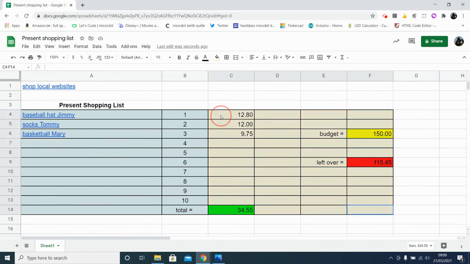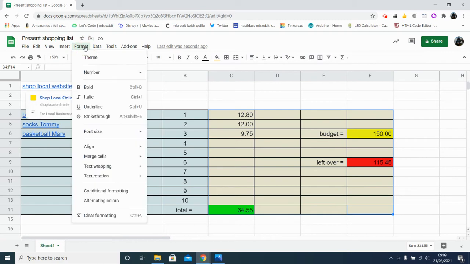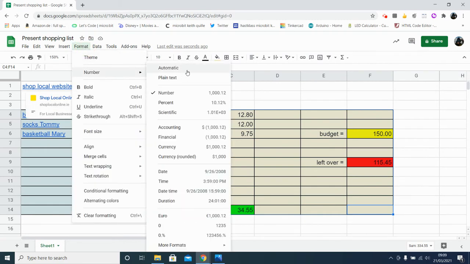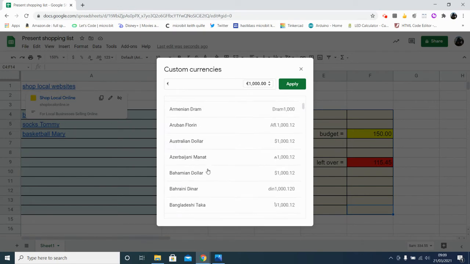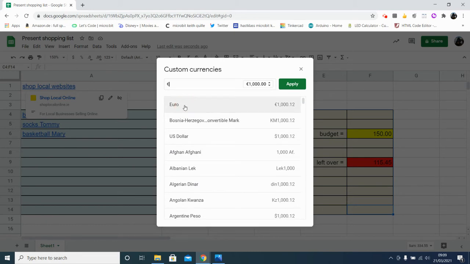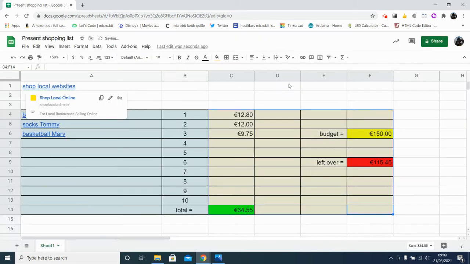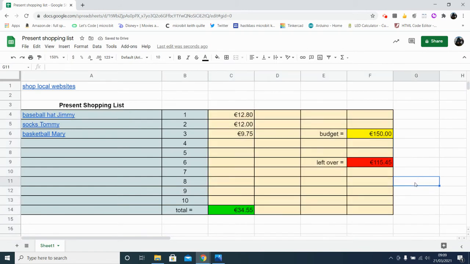So these cells here, any numbers in this part of my spreadsheet are going to be a currency. So I'm going to format them. Go to Format, Number, and you can look for currency, that's dollars. So we're going to see if euros is here. Maybe if you don't have euros, you might have to look for it. Go to More currencies, and you'll find it here. You can scroll through all the currencies in the world here. You can type euro, or you might find it here and apply it like that. Okay. So any number I type now will be in euros with the euro sign.